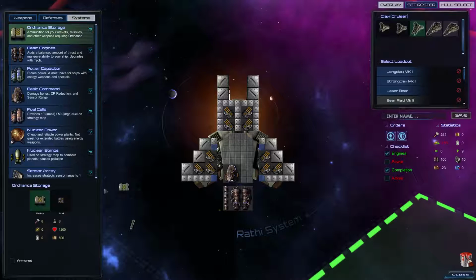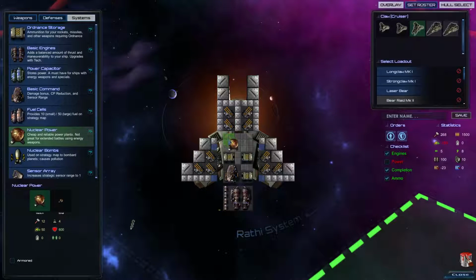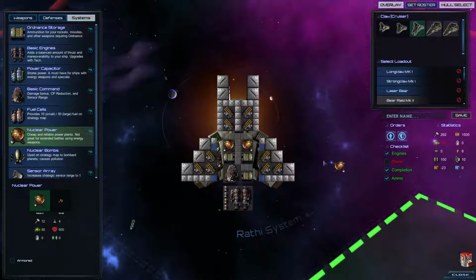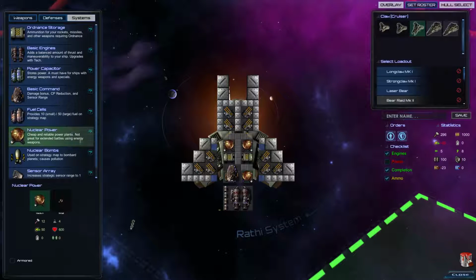And we're going to need to bring ordnance along for the ride. Gonna need power plants. Gonna need more power plants. Gonna need a lot more power plants. Okay.